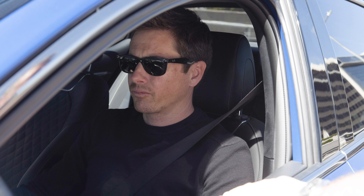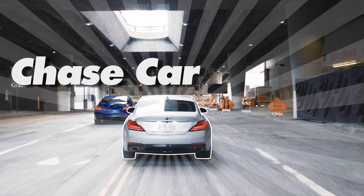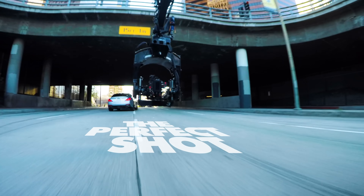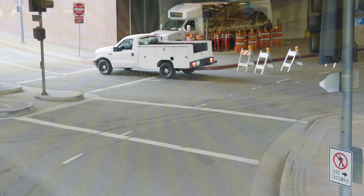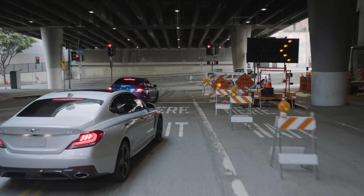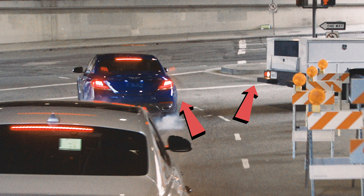Hold up, let's break this down. Stunt driver Tanner Faust is up front drifting the blue G70. Another driver chases him at speed just a few feet behind, trailing that guy. He's a $500,000 camera car trying to get the lens as close as possible for the perfect shot. All the while, another driver is backing up this truck, hitting his mark at precisely the right time as to not hit the other drivers, but also to be close enough to sell the shot.